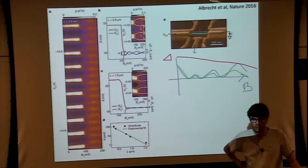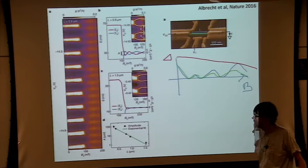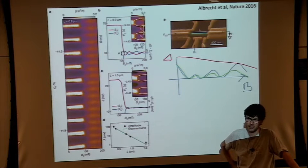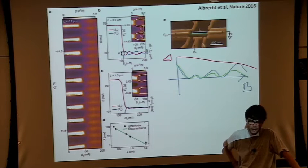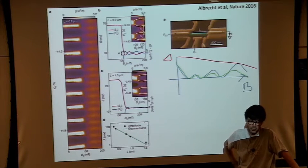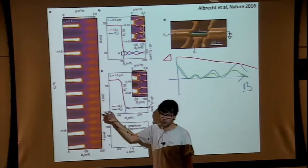For Majorana here, I don't know. This is what the data showed, right? So indeed, I would expect it to be maybe higher because, if spin orbit is the same as in indium antimonide, which is what we found in Delft, and the G factor is lower, then I would expect this to start happening at half a Tesla or so. And some of their other devices do show it at higher fields. Why is it the case that this happens at 100 millitesla? Well, one possibility is not Majorana, but it's just that the gap became small and soft, and it became possible to add electrons one at a time.